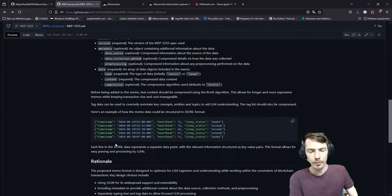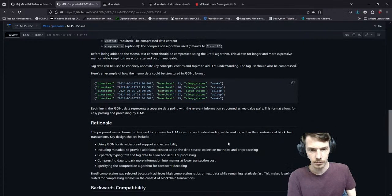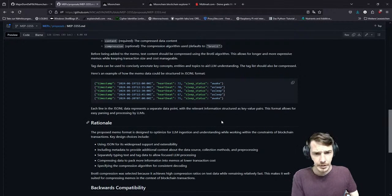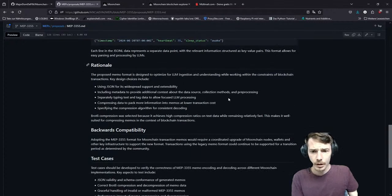And from the sensor of this device, we have this data. Currently, we are in development. I think the beta test will start soon, or has already started. I'm not totally sure.